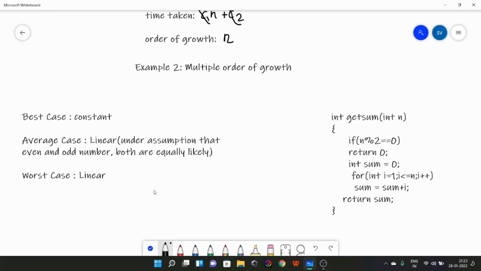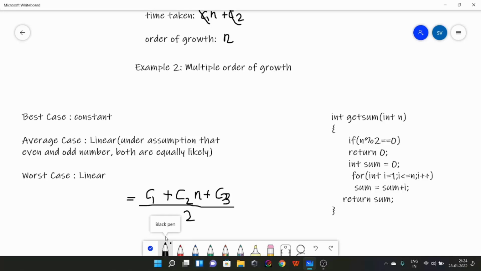So what will be the time then? c1. Then if n is odd, it would be the worst case, which is c2 n plus c3. Then, as I told you, we divide it by the total number of outcomes. There are only two outcomes, even or odd, so we divide by 2. So what would it result to?